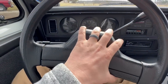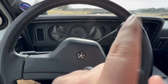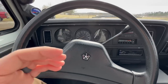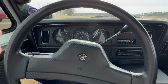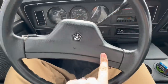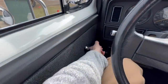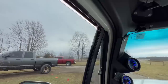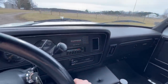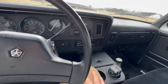This truck has an automatic transmission, but it's the old school automatic — it does not have overdrive. Back when these trucks were originally made, they were not used as highway speed trucks. It has no problem getting up to 70-75 miles an hour, but it does not have any cruise control or overdrive, which means it doesn't have an overdrive off button. It doesn't have power windows — they're manual crank windows — but everything works, including the heat which is blowing super hot after only 10 minutes. The stereo works too; they updated it with a Pioneer.